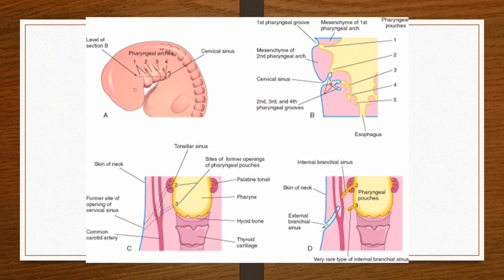When this cervical sinus is formed, later on it also obliterates. If this cervical sinus persists, here you can see the tract of the cervical sinus into the area of the tonsils, into the area of the pharynx. If it persists in the cranial part, it will form the internal branchial fistula and also the internal branchial sinus in the area of the pharynx. And if it persists on the outer aspect and has a connection with the outer area, it will form the external branchial sinus.